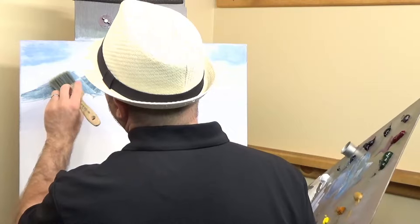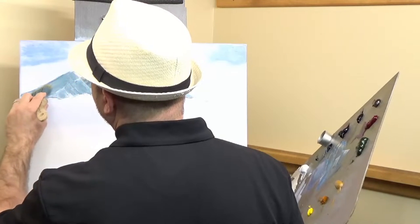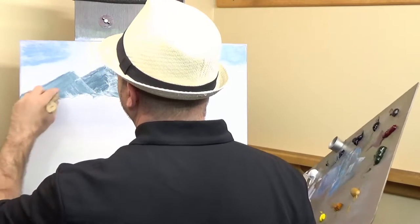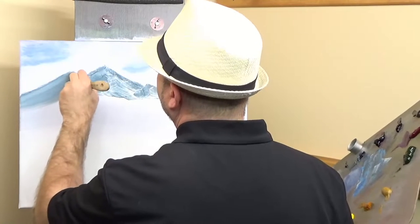We're gonna come in here, we're gonna pull right along that edge. We don't want to touch the edge. We're gonna pull in the direction of our land, the angles of our land. Pull that down.